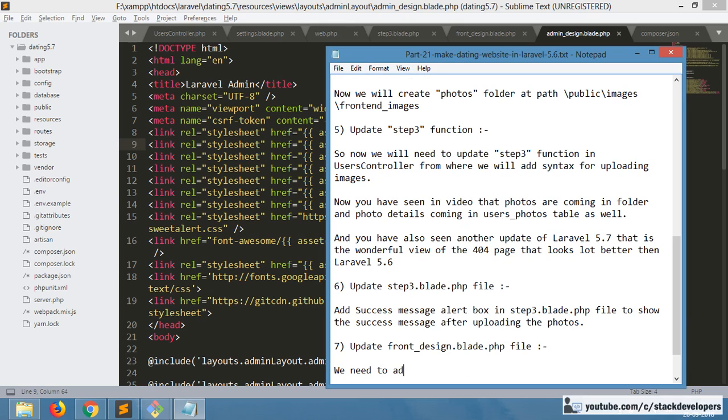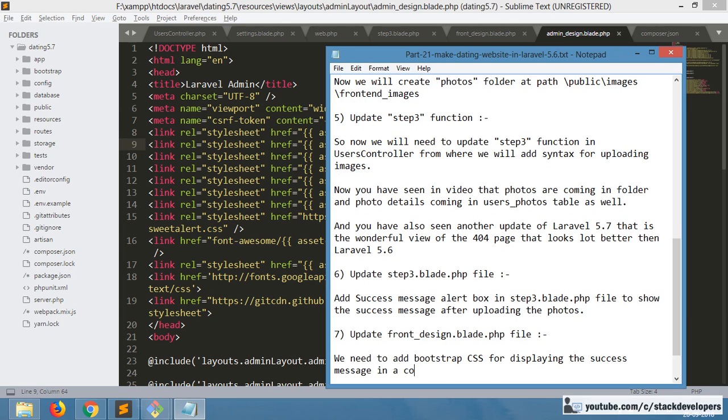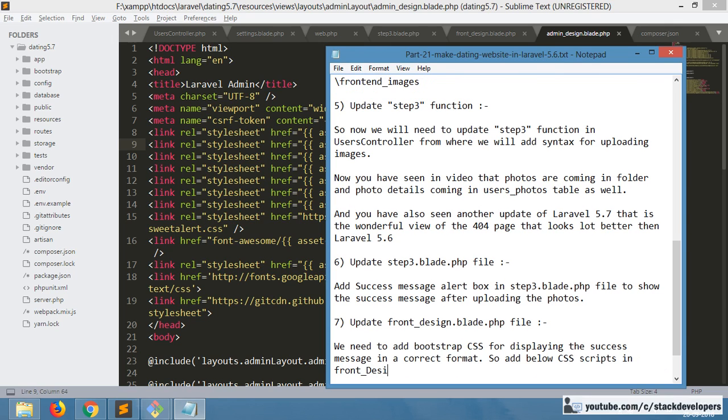We need to add bootstrap CSS in the front design dot blade dot php file.